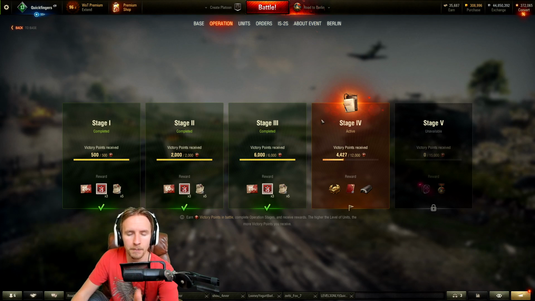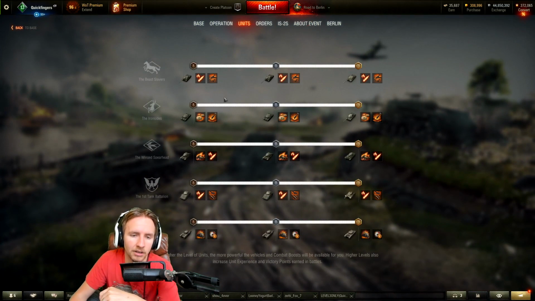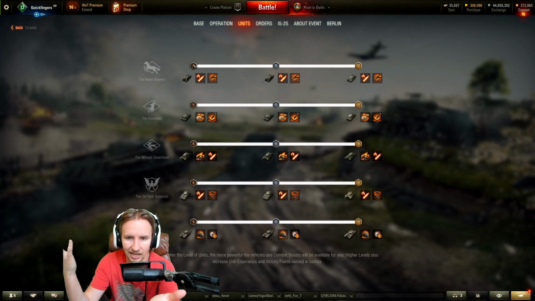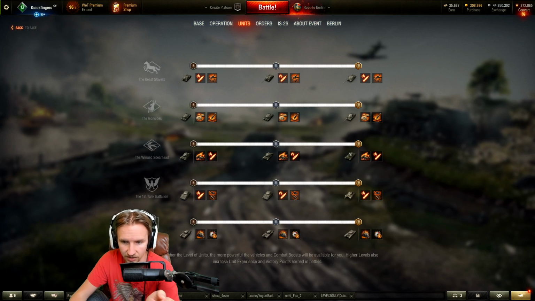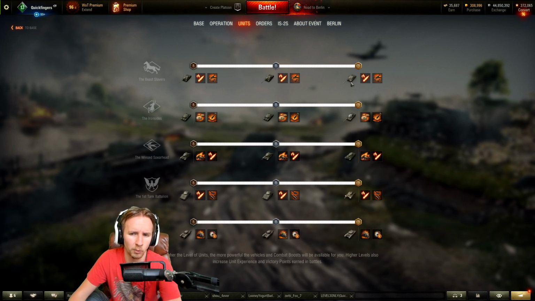So to be able to get points, you have to do well in battles of the PvE game mode, and to be able to achieve that, you have to try and level up your units. There are 5 different battalions of different tanks that you can get. Basically, you have Soviet tank destroyers, you have Soviet heavy tanks, you have Soviet medium tanks, you have American medium tanks, and British heavy tanks. I'll be talking about which one I think is better in just a minute.